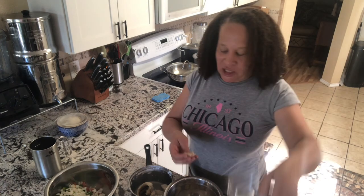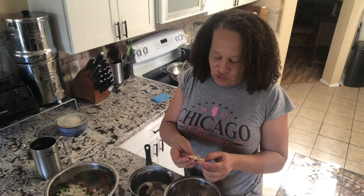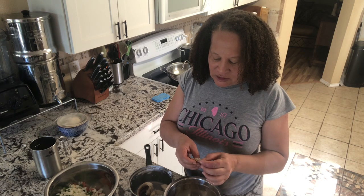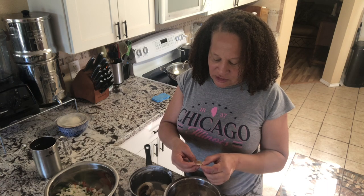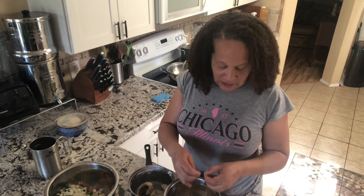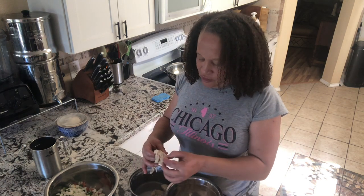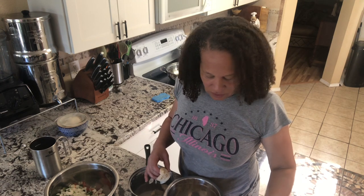Okay? Make sure you check your codfish. This thing says bone free. It's not true. They always miss something. They probably have a machine that does it, but the machine is not always right, or the person doing it may have missed a couple. You're responsible for your own health. Here goes another bone. Just to prove my point, you don't want that in your throat or anyone's throat. Get that out.